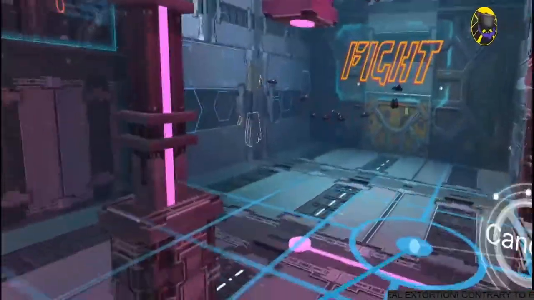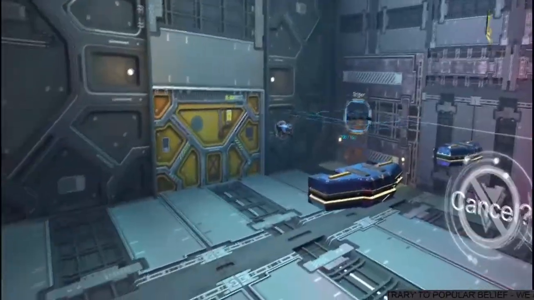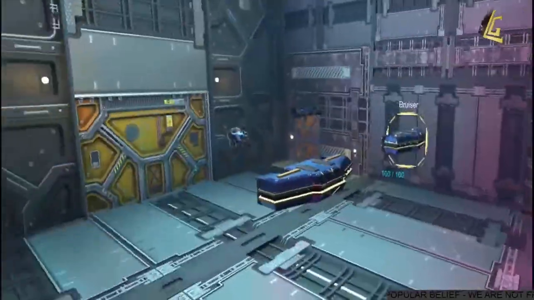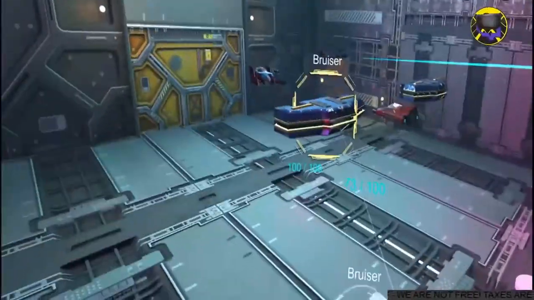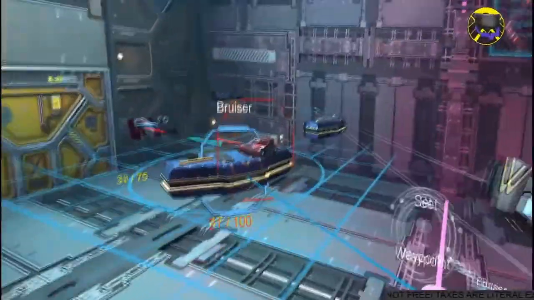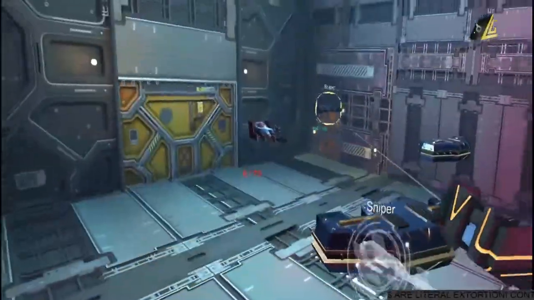Okay, you are coming over here. Oop. You. Yeah, wow. These guys are slow. Oh, because they're snipers, that's why. You, come over here. Deselect. You, come over here. Deselect. You.